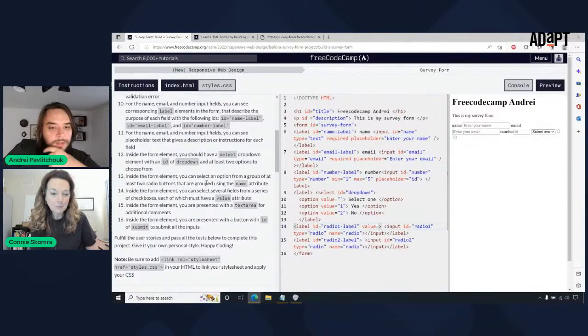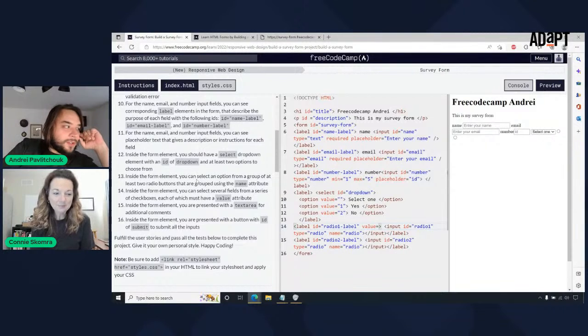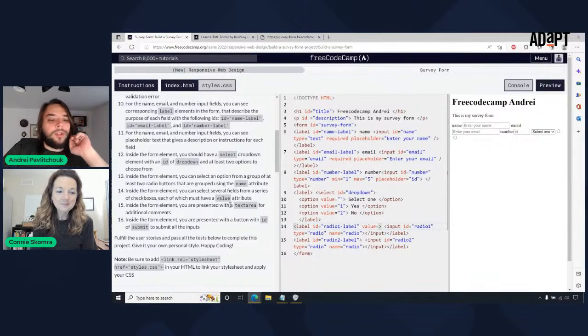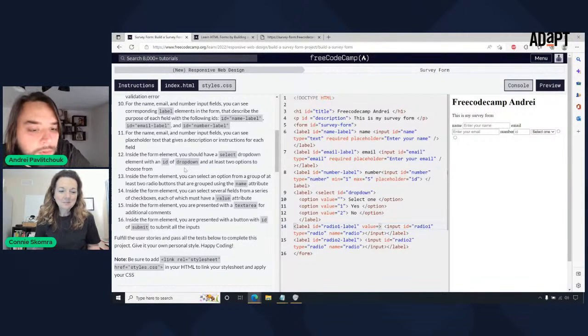Inside the form element, you can select at least 2 radio buttons that are grouped using the name attribute. Inside the form element, you can select several fields from a series of checkboxes, each of which must have a value attribute.